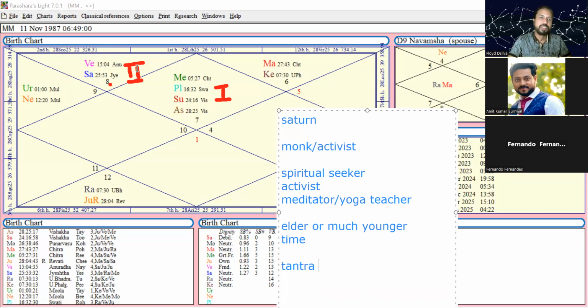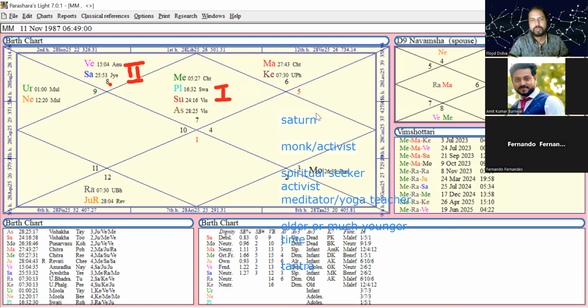Okay. So now this is an example of Venus. Now we'll take another example. I think someone has shared. Who has shared something? Acha, Fernando has shared. Okay, any other example? Fernando, just close your mic. A lot of sound is coming. Amit, any example? Yes, sir. Please note down the details. Yeah, just comment.